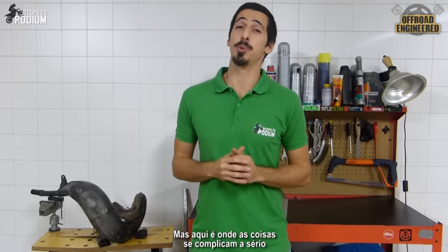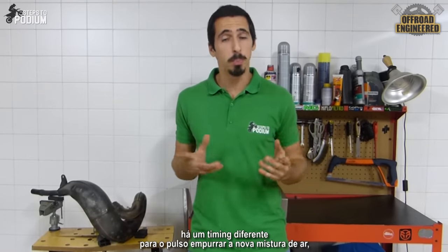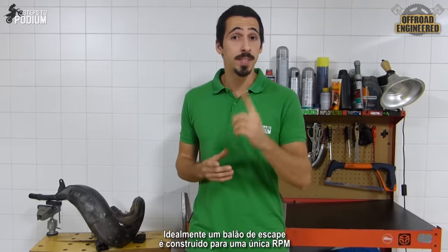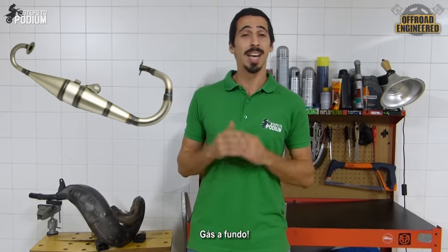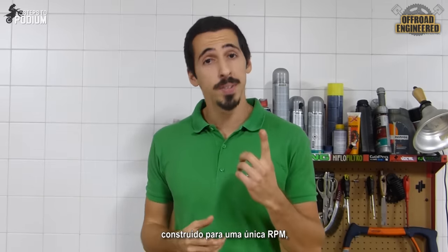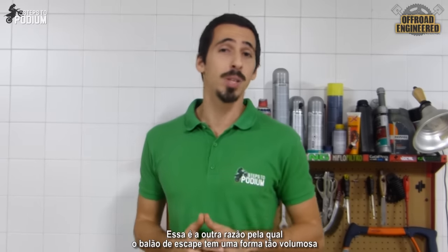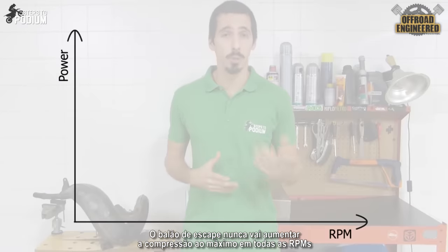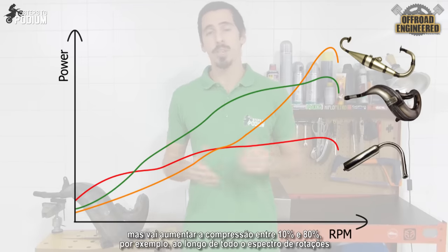But this is where things get really complicated. The big problem is that for every different RPM, there's a different timing for the pressure wave to push the new air back in, but the pipe's length remains exactly the same. Ideally, a pipe is built for one single RPM, which simplifies its shape — small mopeds' pipes, for example, are built for one single RPM at full throttle, making the shape a lot simpler. Instead, you have to build a pipe that can increase the compression of the engine throughout the whole rev range, and that is one of the reasons why the pipe is shaped in such a funky way. The pipe will never increase the engine's compression to the fullest at every RPM, but will increase the compression, let's say from 10 to 80%, throughout the whole rev range.